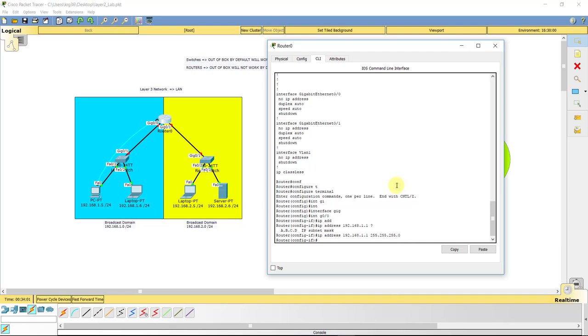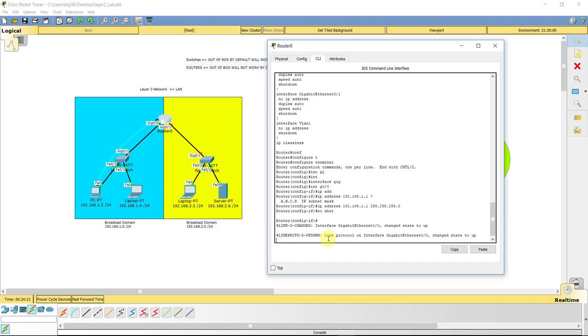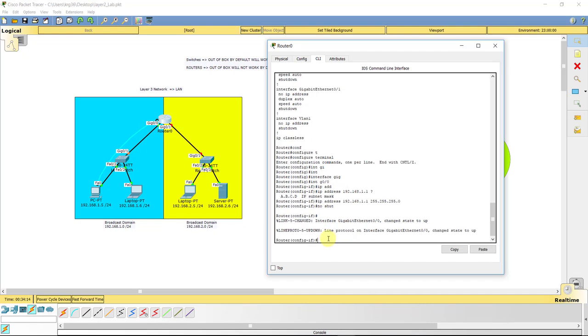Now another thing we notice is that this is shut down. So to tell it not to be shut down, we simply say no shutdown, or we could just say no shut, and you can see our syslog message comes up saying it is up and running. Notice as well as the switch's interface goes green, and then down here it is amber for a brief second or two because of spanning tree, but that will turn green here in a moment.